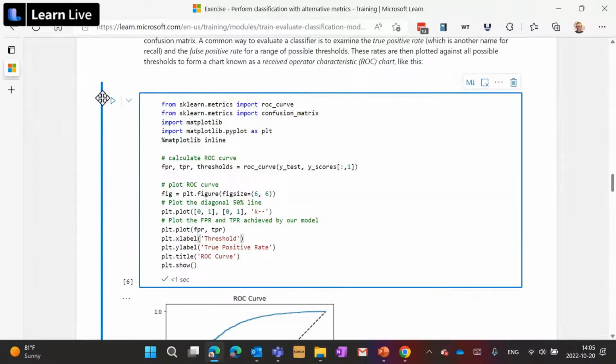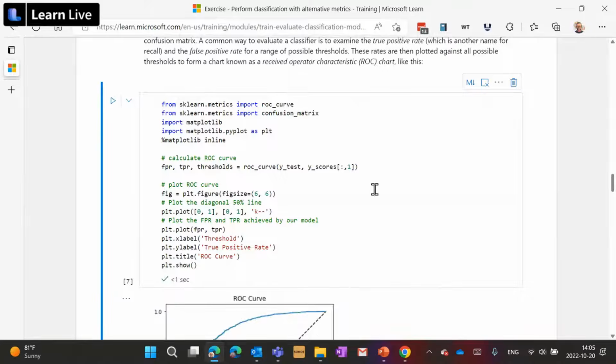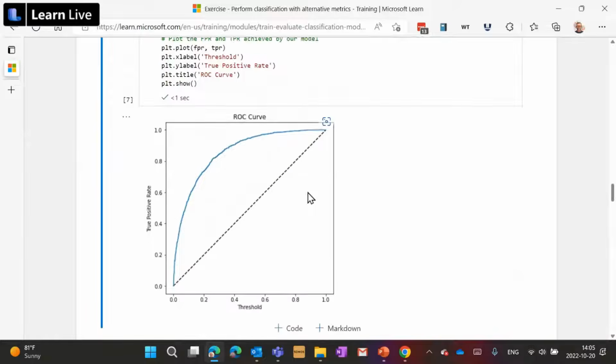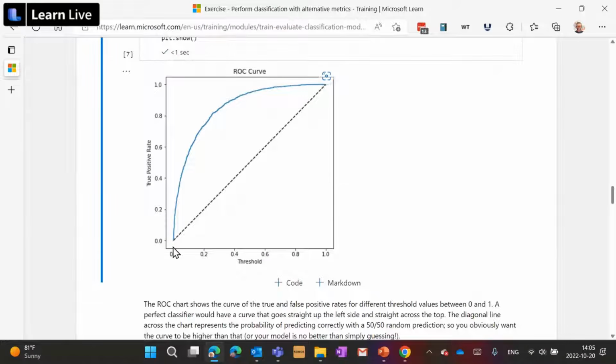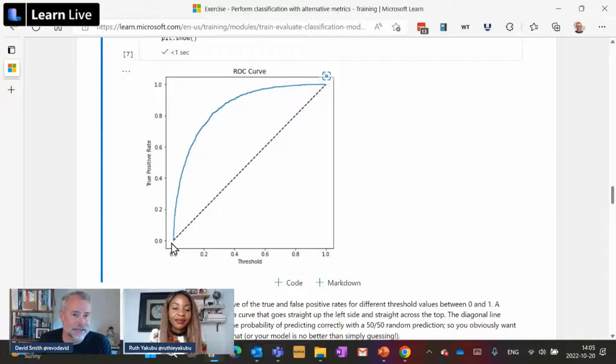If I run this again, one of the nice things is you can change the Python code directly in the cells. What this is telling us is that if we set a threshold of 0, that means we designate everybody as non-diabetic, then we're going to get a 0 true positive rate. On the other hand, as we increase this threshold up to say 80%, our true positive rate is up to about 95%.